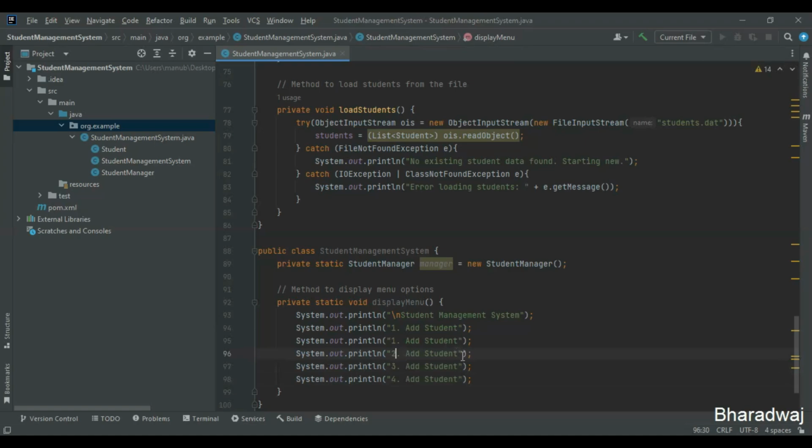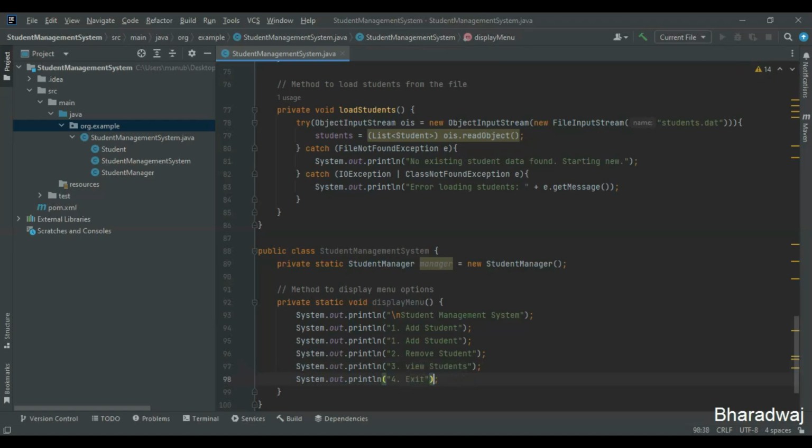This is fine. Instead of add student, let me give the second one, the remove student. This one, third one will be view students, right? I'll just give view students. In this case, the fourth one will be exit.